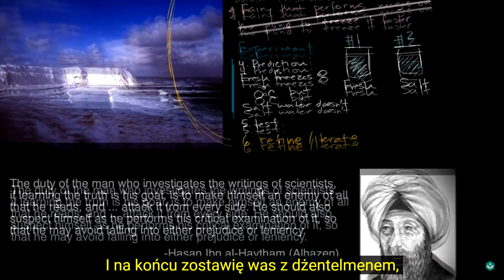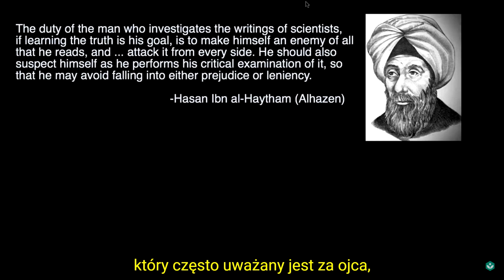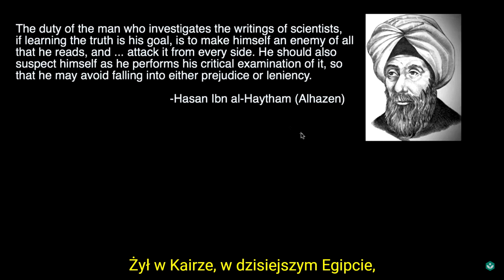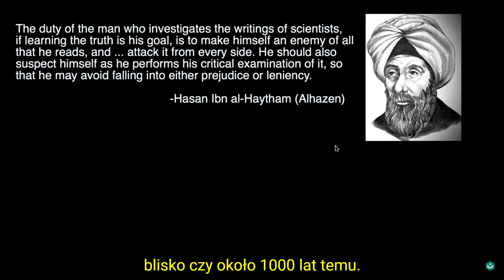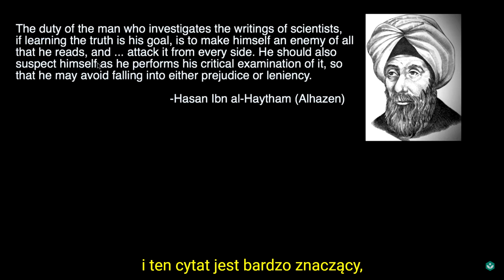And I'll leave you with the gentleman who's often considered to be the father, or one of the fathers, of the scientific method. He lived in Cairo and in what is now Iraq roughly 1,000 years ago. And he was a famous astronomer and physicist and mathematician. And his quote is a pretty powerful one, because I think it even stands today.